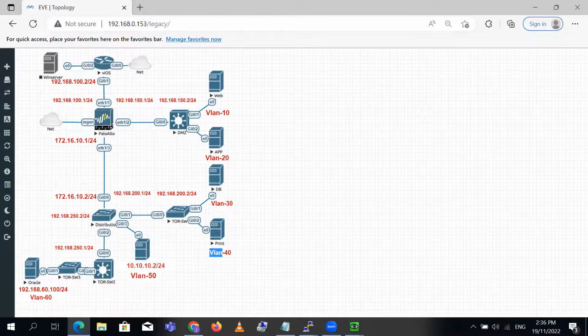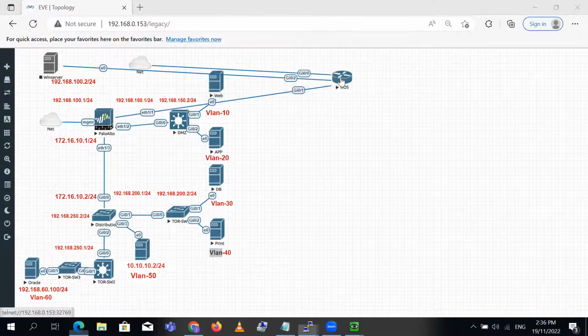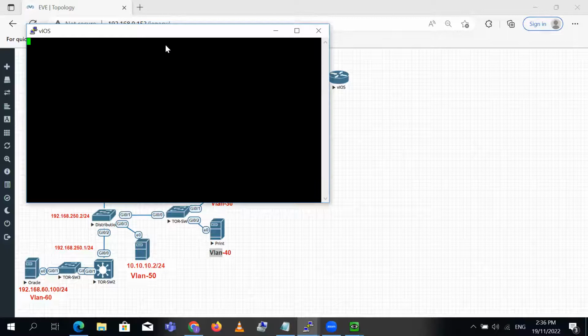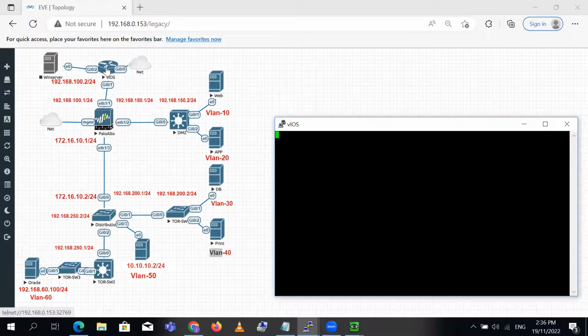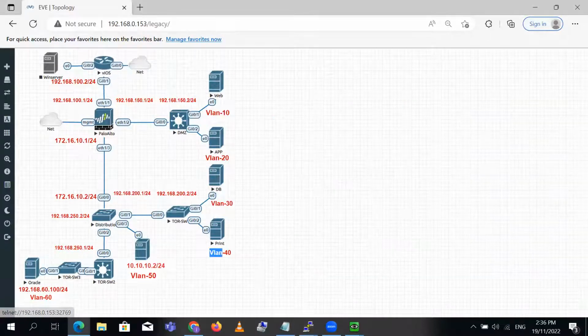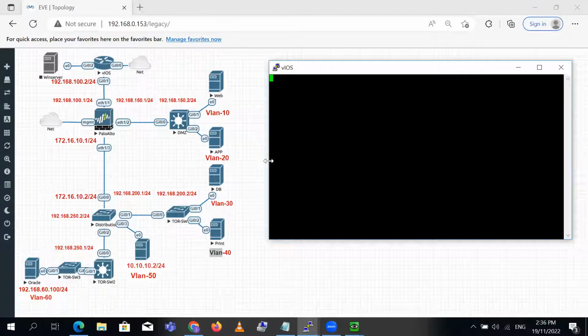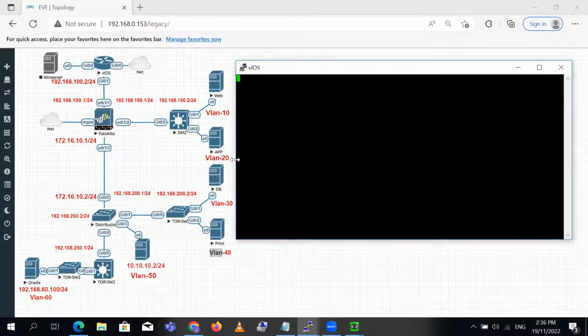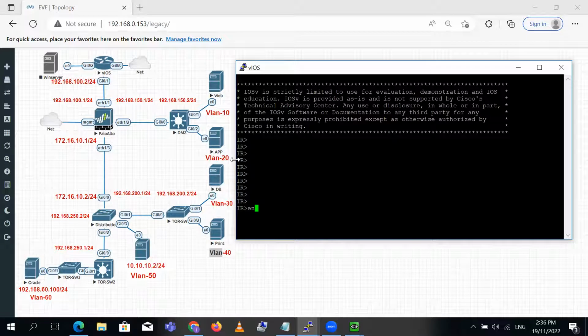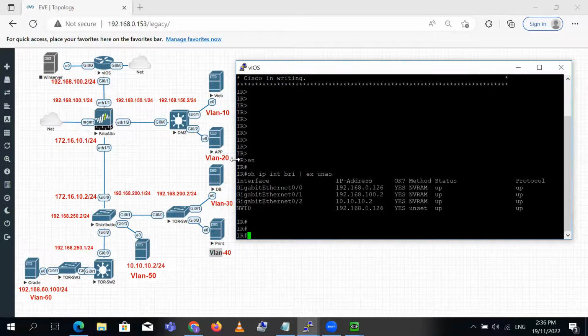So I'll just go on the router side. Okay. Show IP interface brief, exclude unassign.